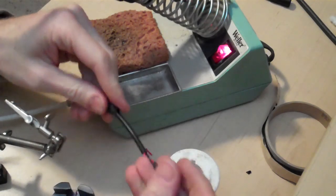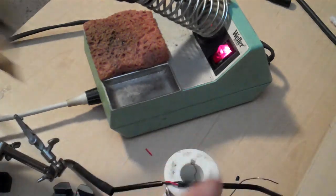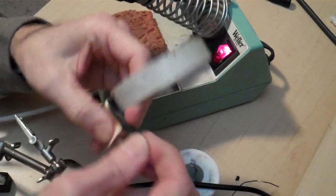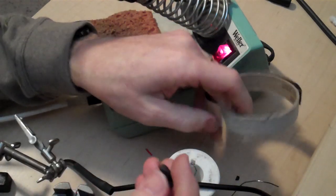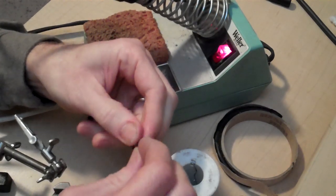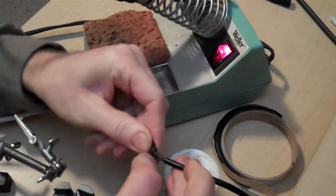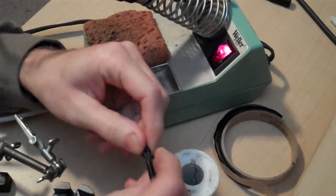One thing I like to do, just to help it look a little better, is I like to use some of this butyl rubber. This is the same stuff you use on your car windshields to actually install a windshield. You get it at auto parts stores. You don't want to go buy a whole roll of this just to do this job. It's pretty expensive, but if you have some or can get your hands on some, it's really good. It never dries out. It's very sticky. It's extremely waterproof.